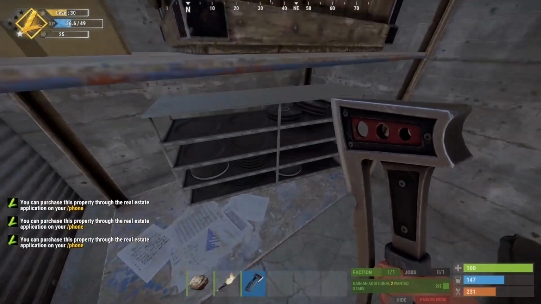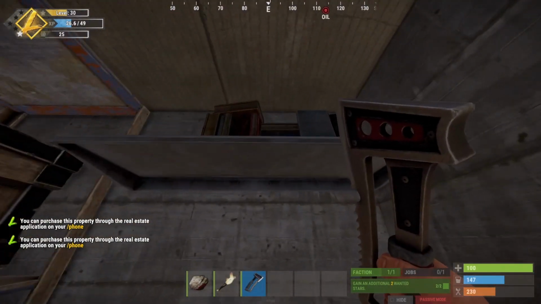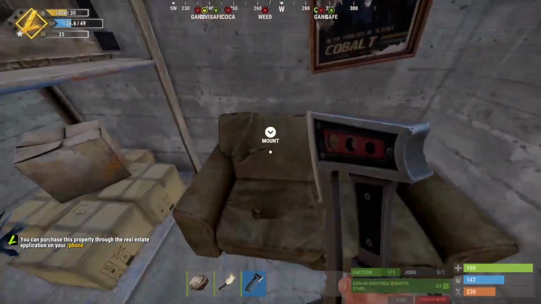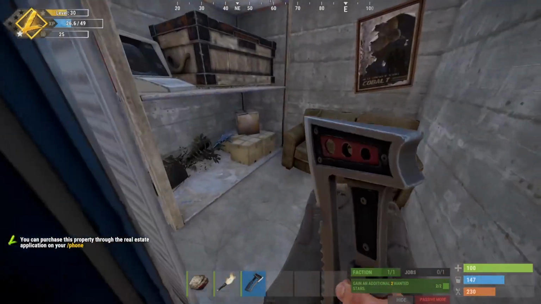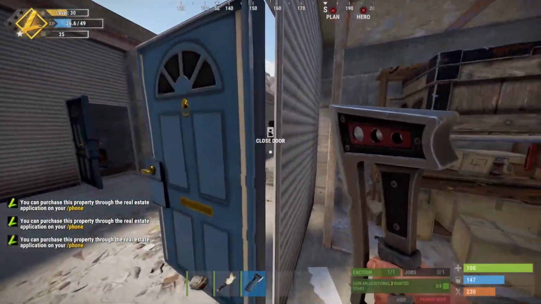The key differences that you're going to end up seeing is going to be this. Looks like there's a shelf up there. And in some of them, there is a couch. And some of them have like a picture. Looks like that is the only real differences between all of the storage units.